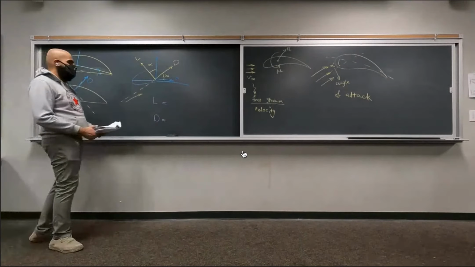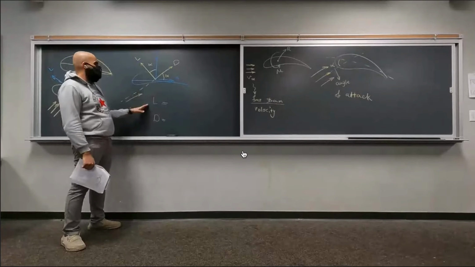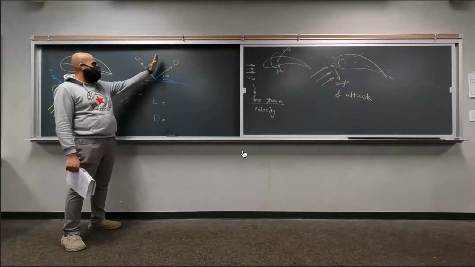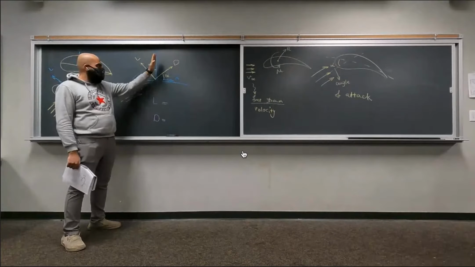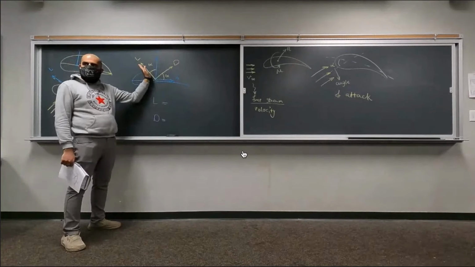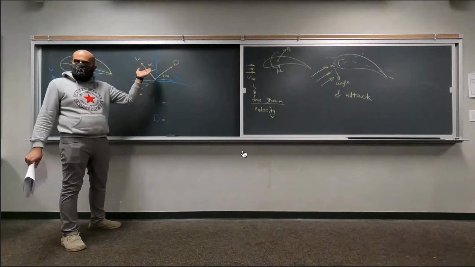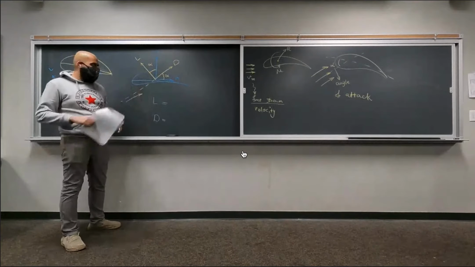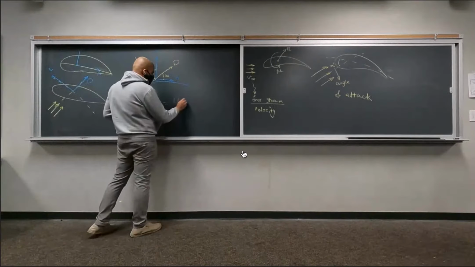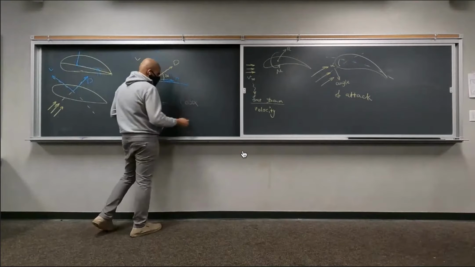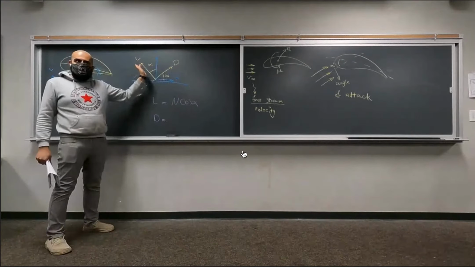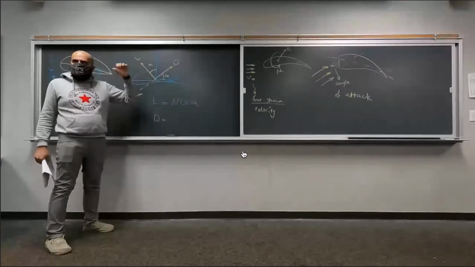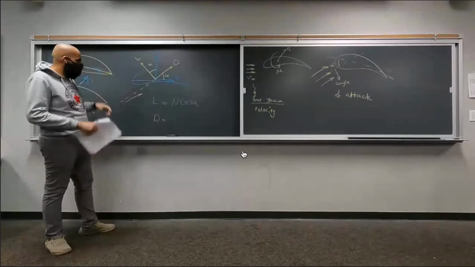So let's do lift, and then I'll ask you to do the drag yourself. For lift, we want to find the projection of this force on lift, right? What is the projection of this force on lift? N cosine of alpha, right? Yes? Okay. We want to find the projection of a vector on another vector, so n cosine of that angle. We have the angle between the two, right?